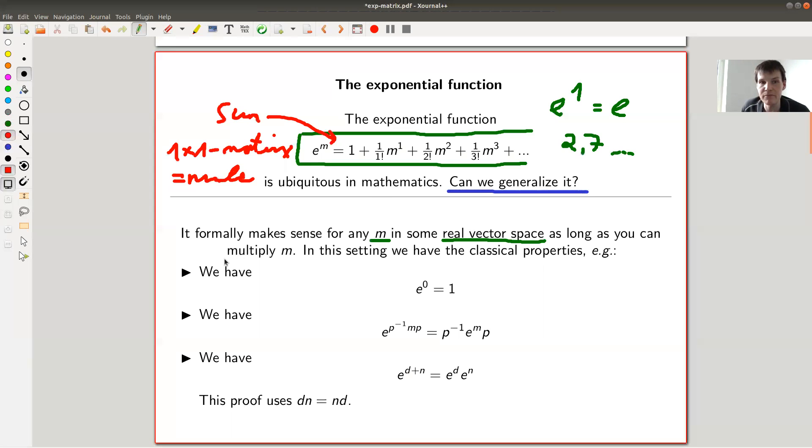And all I need to basically know is that I can scalar multiply it, with scalars in let's say r. And so that's what we need to know. So that's a real vector space and you need to multiply m itself because you need to make sense of m to the first, that's m, but m squared for example would be m times m. Right? And as soon as you have that, as soon as you have those properties, in some sense at least without worrying about convergence, algebraically we don't worry about convergence, we just write something down and claim that works basically.